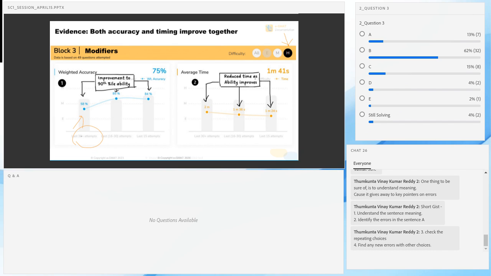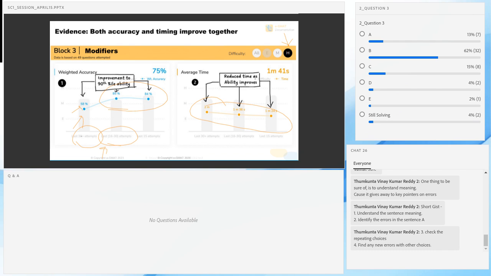So this student was already at that 70th percentile in the last 16 to 30 attempts, right? So this student then practiced on 15 questions, but that was very targeted, dedicated practice. And he was able to get to that 85% accuracy, way above 90th percentile ability. But all this while, the time to answer questions was also reducing. And again, timing goes hand in hand. That's very, very important to understand.